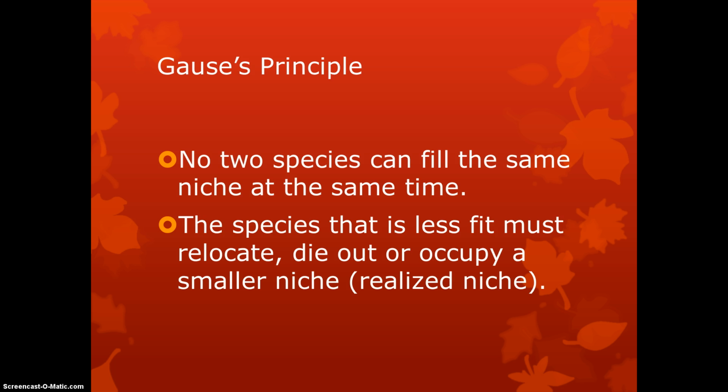A great example of the realized niche is when you have a herbivorous species like an antelope living on a grassland. The antelope may be able to eat a large variety of plant species in the area, but when you bring in another herbivore species that also eats more than our antelope species does, typically the antelope will start to specialize in something much smaller and only eat a couple of different varieties. And that realized niche is what we see when we look at a very biodiverse area.